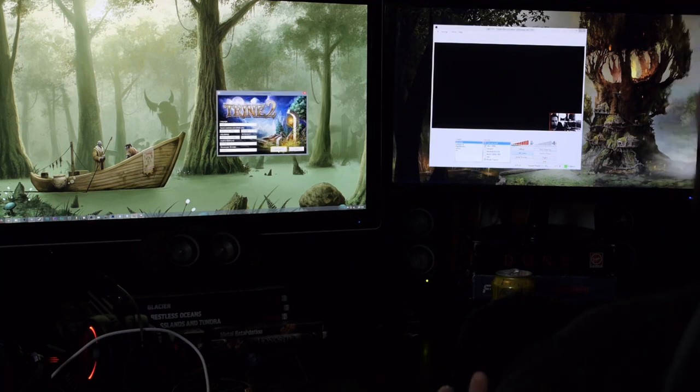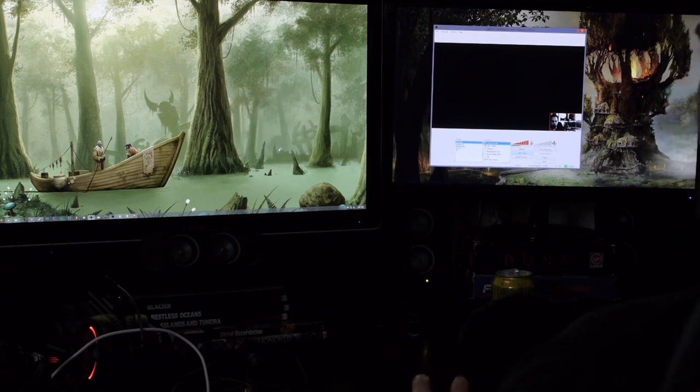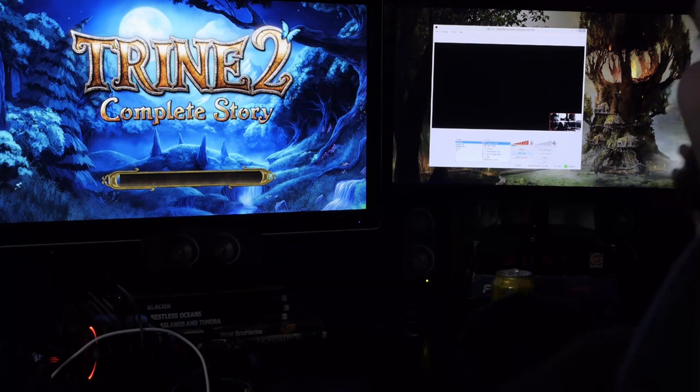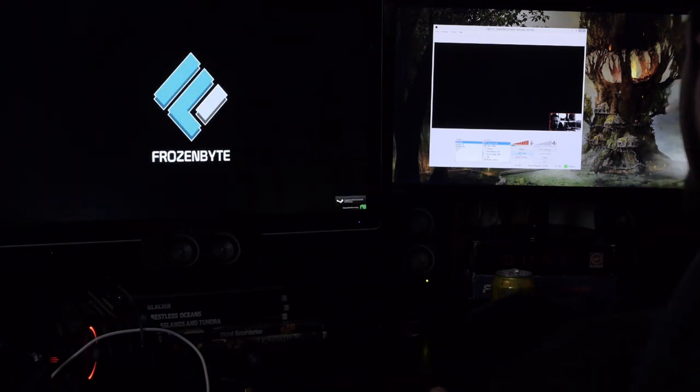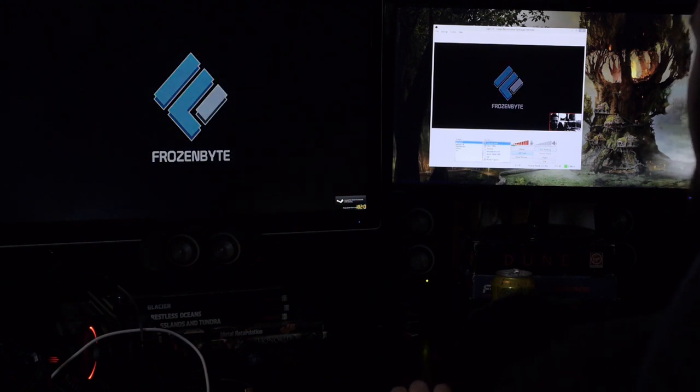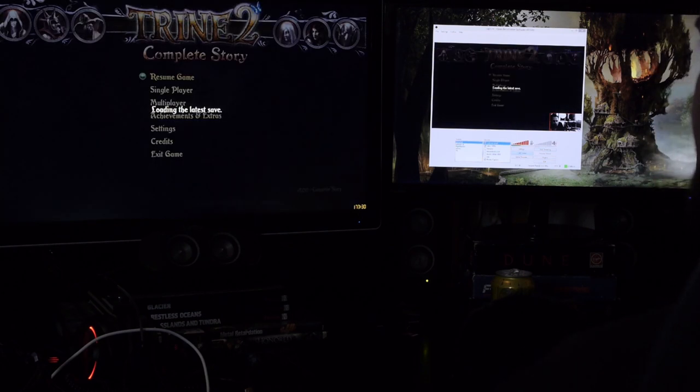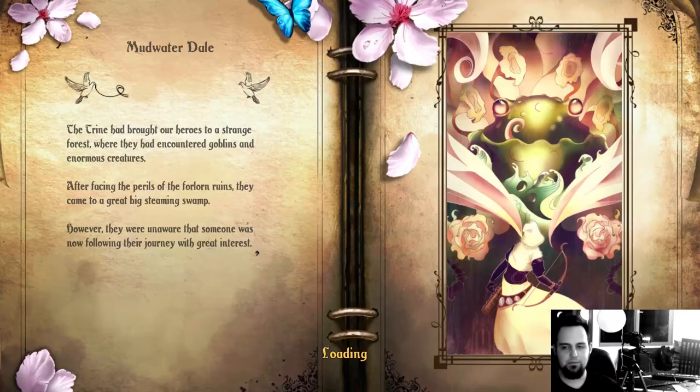And the other beautiful thing about this is I can now play my games in full screen with Open Broadcaster without having a headache. Before, full screen, nah, not so much. Anyway, check this out. I'm in the game, and I'm going to press my hotkey, and whoa, there it is. Just immediately there. That's Trine. I can play my game. It's amazing. Hey, my face brightened up. It's because the screen is dark.